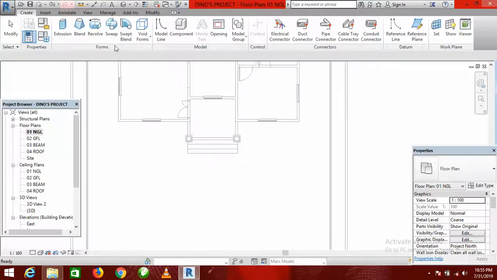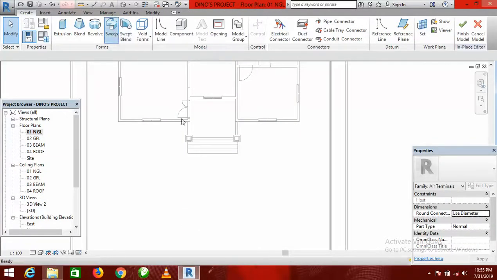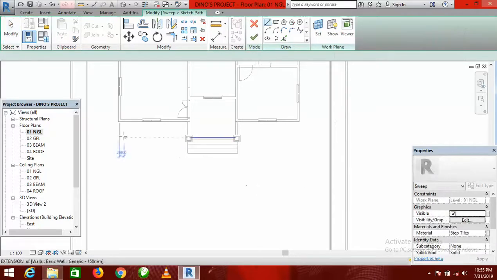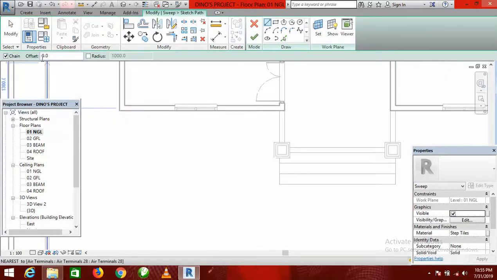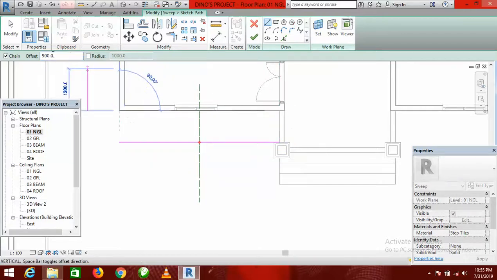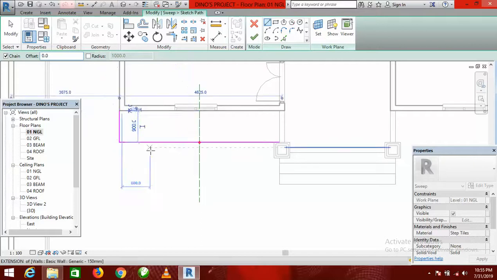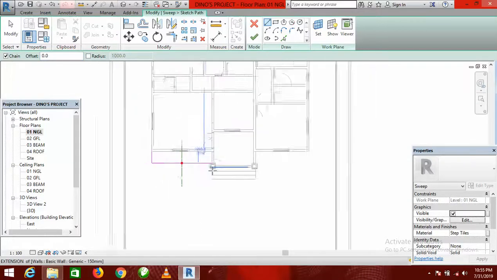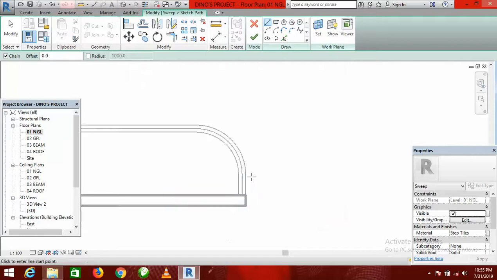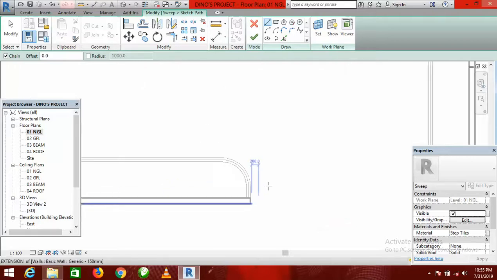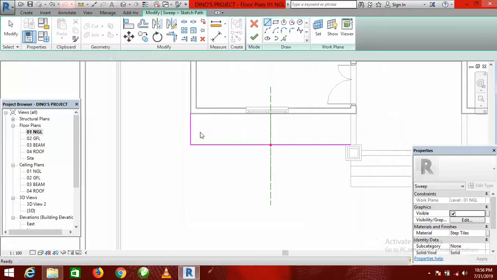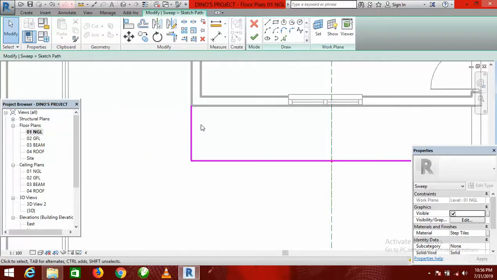Okay, okay again. I still go to sweep, click on sweep, click on sketch parts. Then I come here, I click like this. But sorry, I go to offset and make the offset 900 millimeters from my building. Now the reference I'm taking is from my building. So I make this one zero so as to connect these two. When I've done that, the same thing I did somewhere here. What I did here so that these curves will tally with this, I have to do it here again. I have to offset this by 100, which is the thickness of my curves, so that when I am done, it doesn't go outside, it doesn't go off the building.